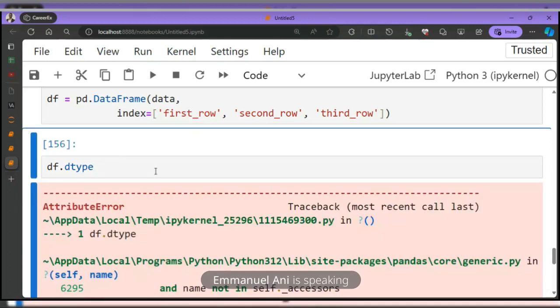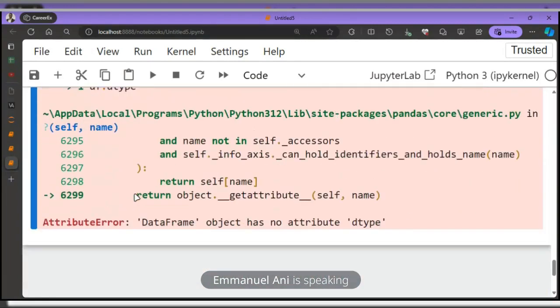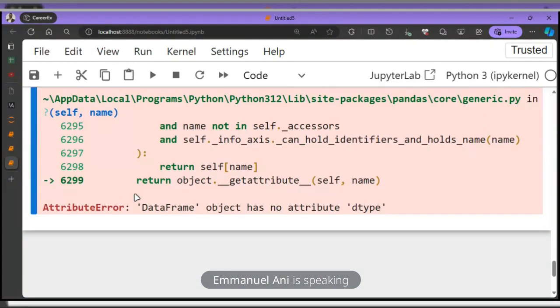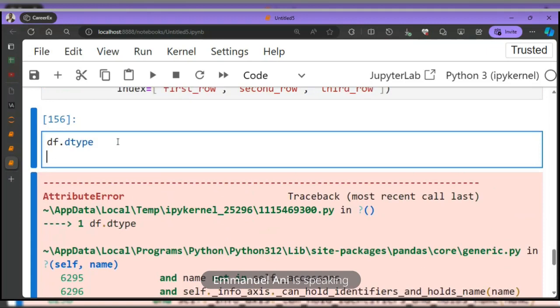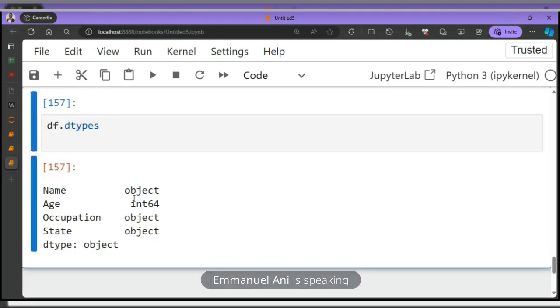I love how this is happening, right? You see exactly the realistic view of working in Python or in Pandas. Sometimes you can make a very silly mistake, such as just not including the S here, and you'll be saying, what's the problem now? You'll be asking questions, you screenshot and send to the group chat, saying, see, my code is not running. Why? The problem is just to add an S here, right? So you just run it and it will give you this.